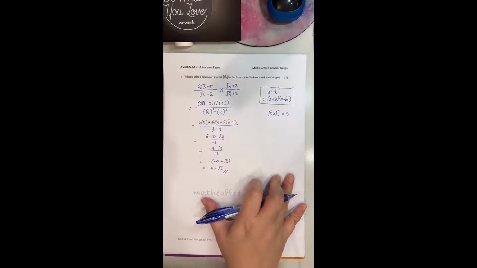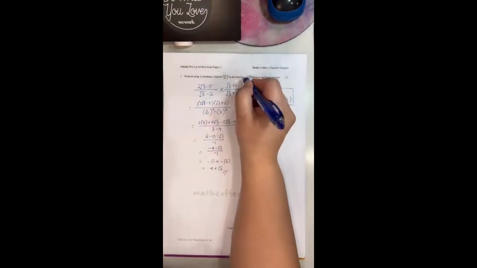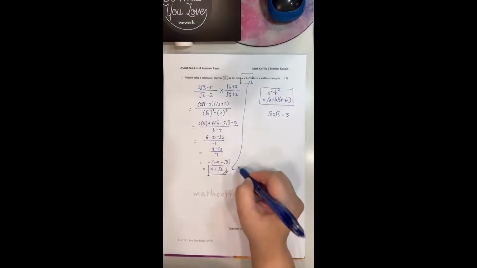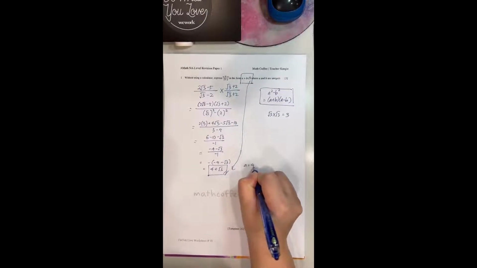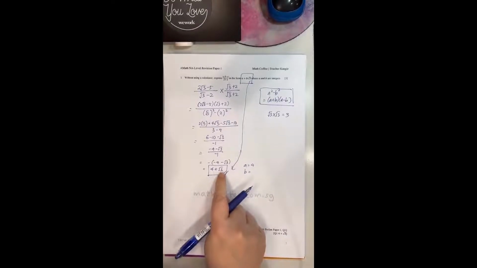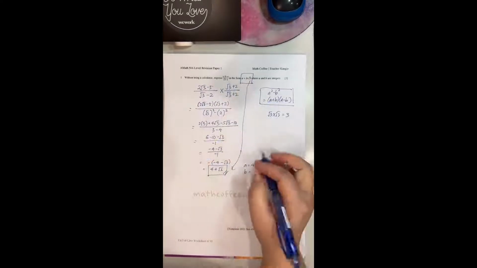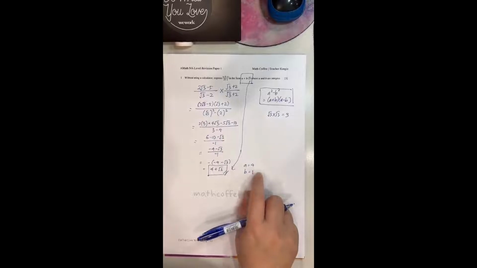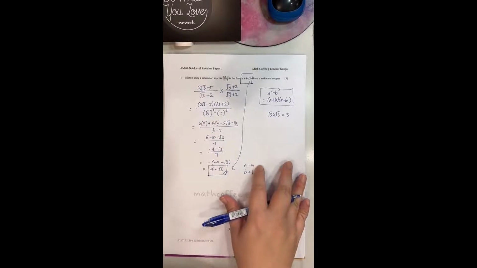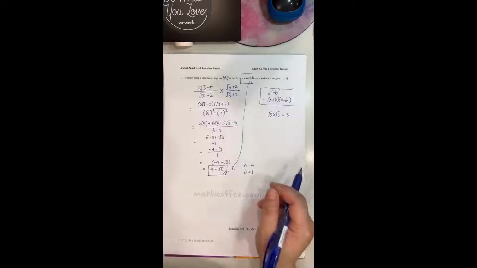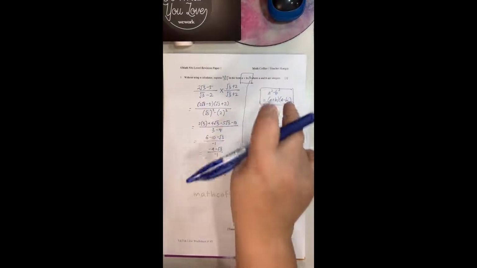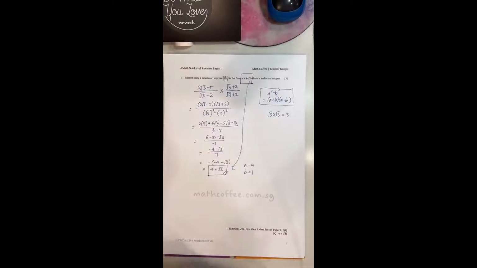Okay, and by comparing this and this, you will see that my a is equal to 4. For b, in front of square root 3 there is actually a 1, so b is actually 1. That's why they say a and b are integers, meaning whole numbers. Of course, if when you rationalize you get a fraction for your a and b, then you get it wrong, because they already hint that a and b are integers.